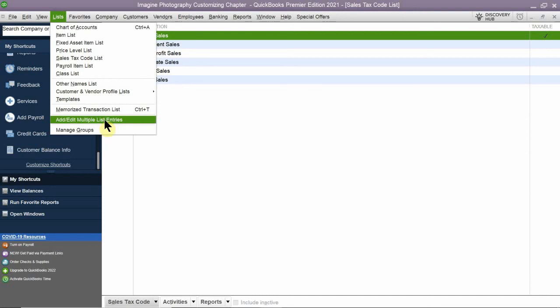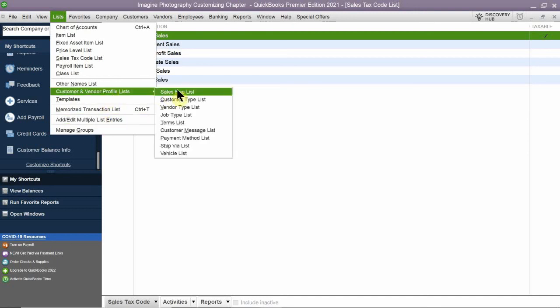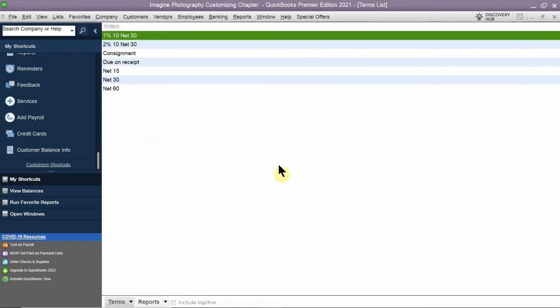So if I go to, I think, customers and vendors, I have the option to do a terms list. What is a terms list? As you can see, when I pull it up, you have all these random numbers here. What do they represent? What do they mean? So for instance, 1%, 10, net 30, okay? That's how we read it. What does that mean? It really depends on whether you are the customer or you are the provider or the vendor, okay? Because it works both ways for customer and vendor.